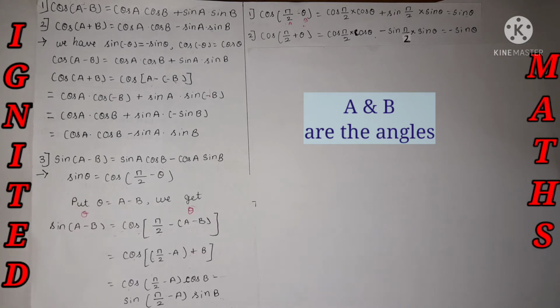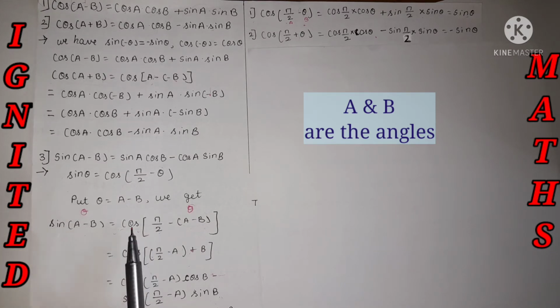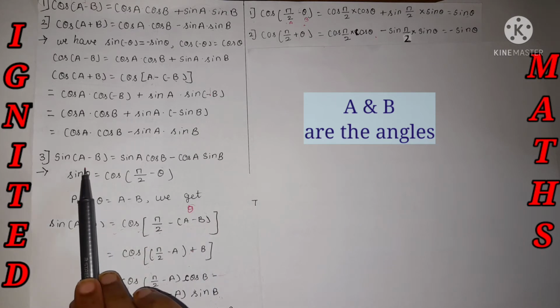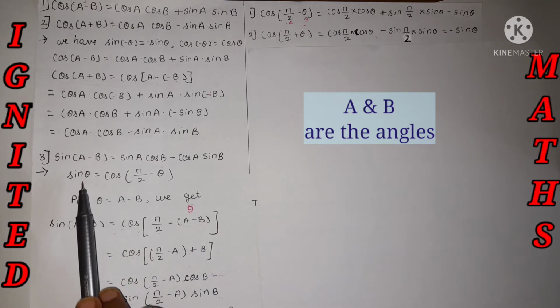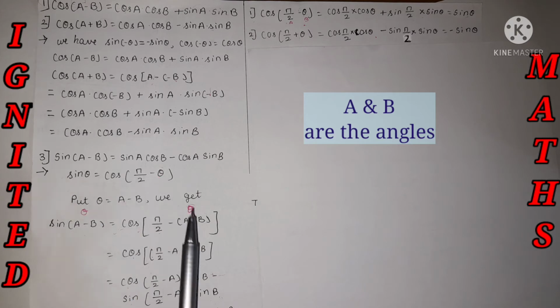Here is the solution for it, in which sin of A minus B, yes, sin of A minus B, the angle, it's nothing but cos of pi by 2 minus of A minus B. Yes, in the theta value I have just put the value of A minus B. Just correlate with it. Yes, we have put it over here. Now pi by 2 minus A, minus into minus plus, and B as it is. So it's nothing but the cos of A plus B formula.